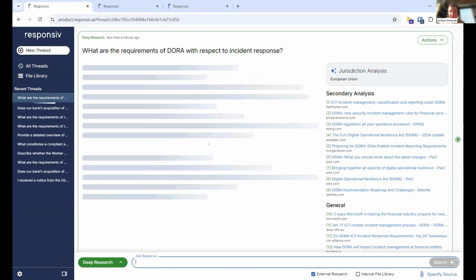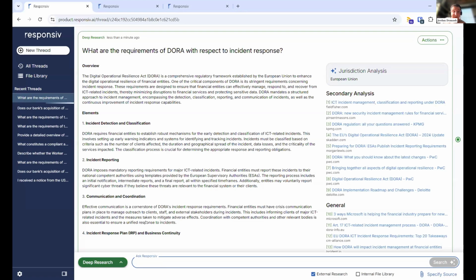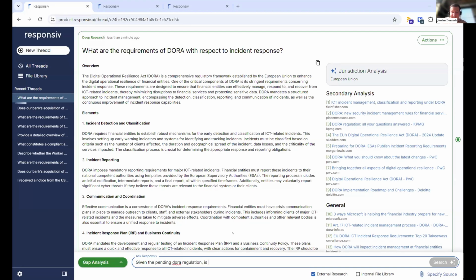We're running through a very similar analysis, identifying a set of source material, identifying the jurisdiction, identifying the answer on the left-hand side. But now we actually have an existing incident response policy. And so I'm going to say, given the pending DORA regulation, what are the gaps in my incident response policy?